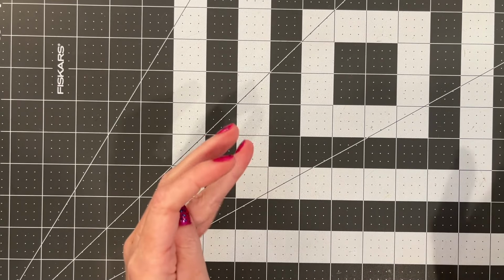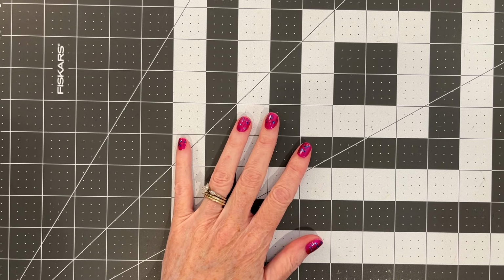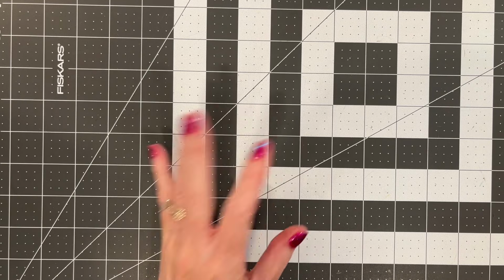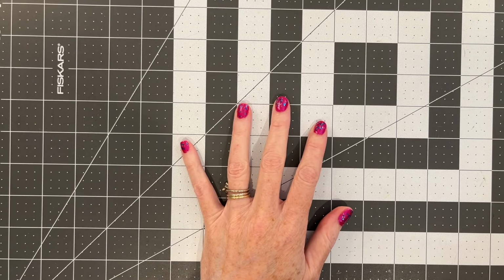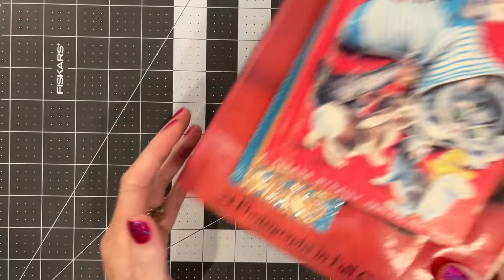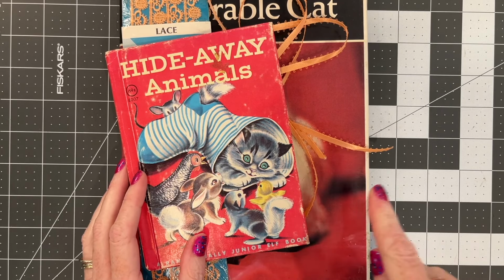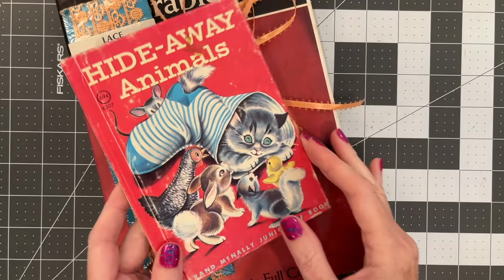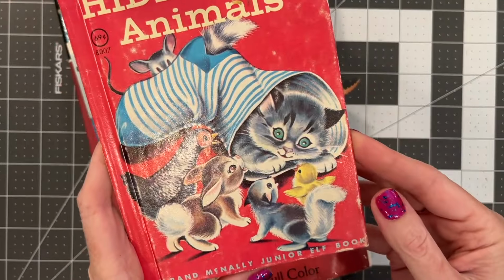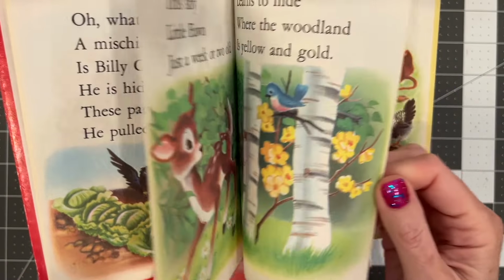Before I get to the cat journals, Cindy, I know you told me not to show or do a video. I'm not doing a special video, but I did want to highlight a few of the things that you sent me. My friend Cindy sent me a few little treasures this week. She knew I was doing cat journals and Pete's journals and Sound of Music journals, so she sent me what she had in those categories. But this adorable little Junior Elf book, which is in fantastic shape, by the way.